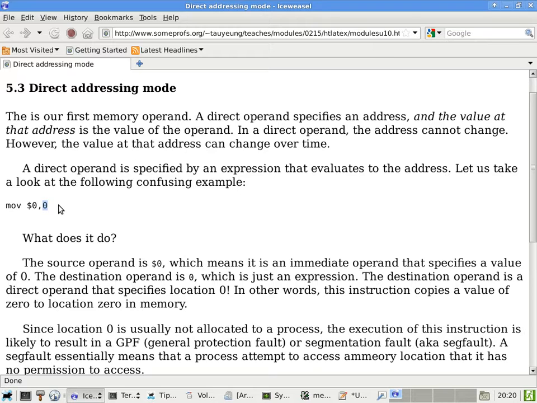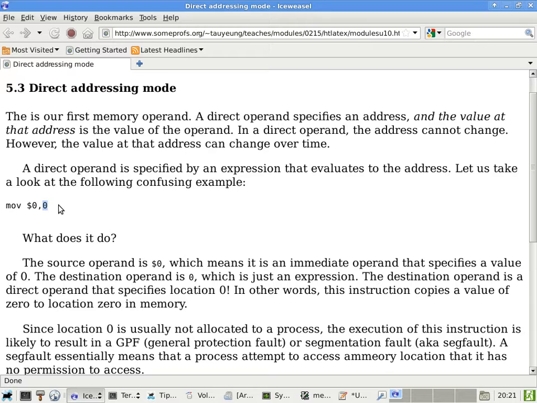In this case, the source is an immediate operand, which means I want to move the bit pattern of 32 zeros to a destination. The destination is 0, which means location 0 in memory. When you execute this instruction, it will attempt to zero out the content of the first 4 bytes in your memory space.